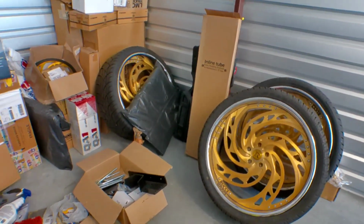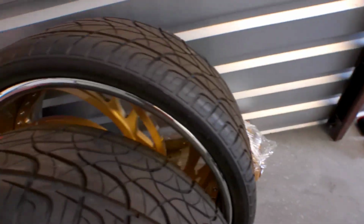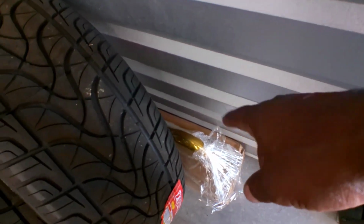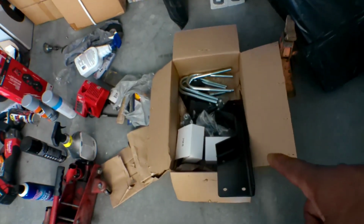Like I said, I got all of these wheels. Y'all been following me and watching me, y'all know I've had them for a while. I need to flip these. I got all the stuff to put these on the leaf springs. I cleaned them up, new bushings in them. Transmission mount, crossmember right there. This is my C-notch kit. I need to get that put on. Brake lines right here. See down in there, that's the brand new line. So I gotta get them put on.